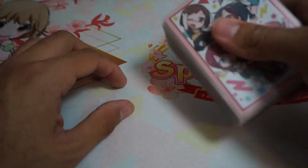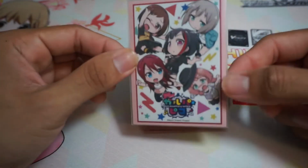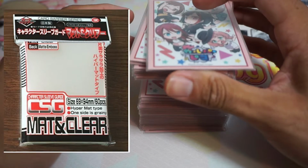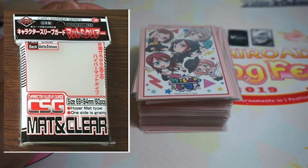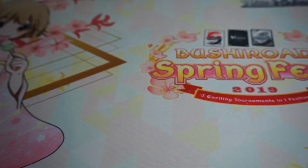But yeah, second thing you gotta have in your Bang Dream deck, these Girl Band Pico sleeves. They are double sleeved. I'll put up a picture. These are the oversleeves that I use, and I really do like these oversleeves. They feel really good in shuffling, especially if you have issues with cards getting stuck together. I highly suggest you use these card sleeves. They are hands down some of the best card sleeves that I have ever used. And yeah, let's get into the deck.